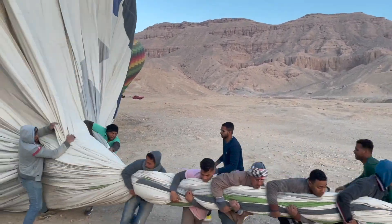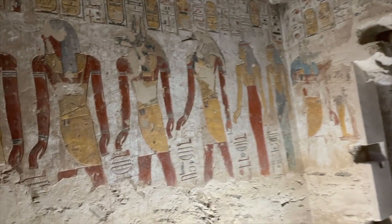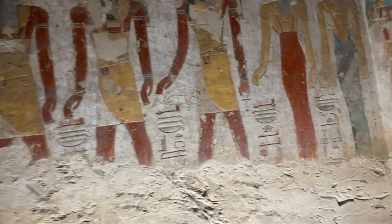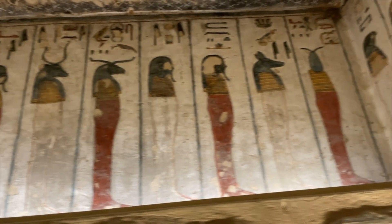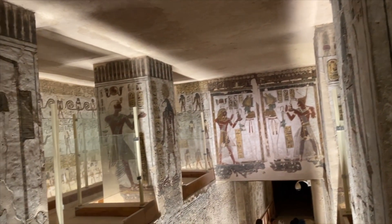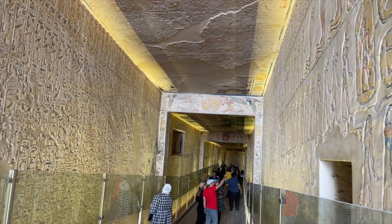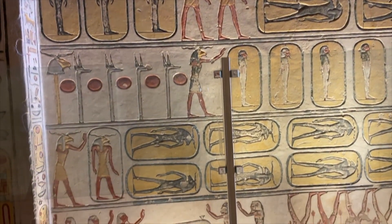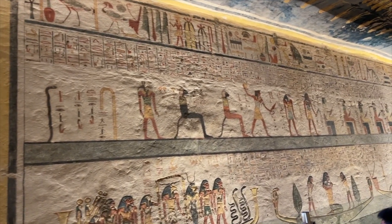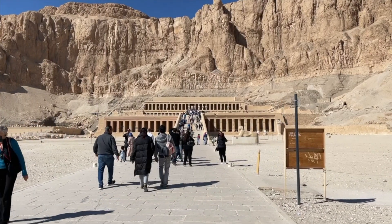Next we went down to the Valley of the Kings burial chambers — they go down pretty deep, so you may want to check with your guide or the person at the entrance to see if it's accessible based on your ability. These tombs had the most amazing, colorful artwork, and they still don't know to this day how they came up with paint that made it last so long. As you go from tomb to tomb, these kings depict themselves, other gods, and local life at the time. Everything there was so remarkable — it goes to show how advanced their civilization was.